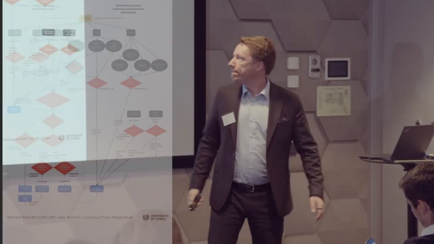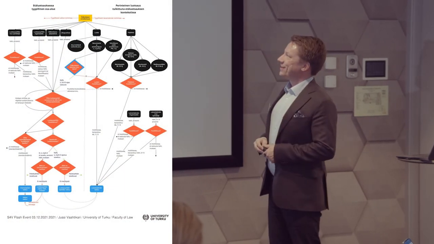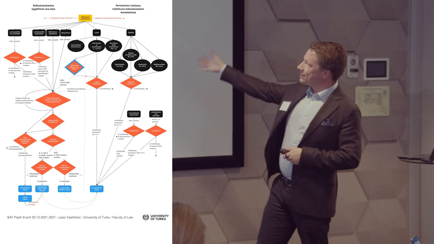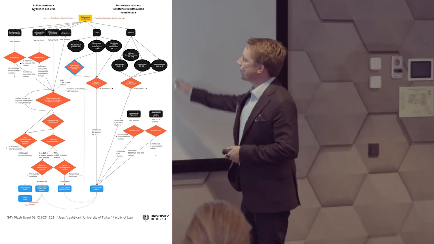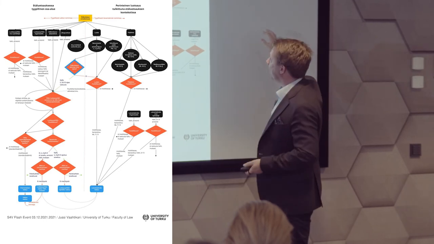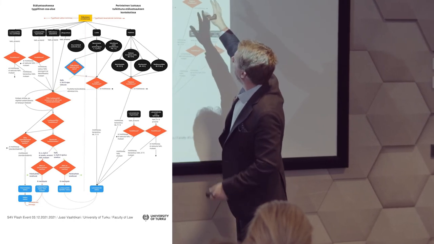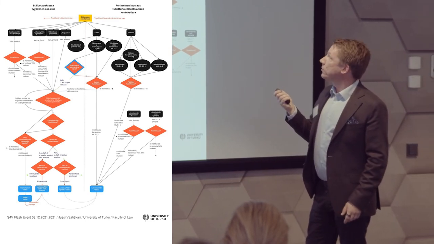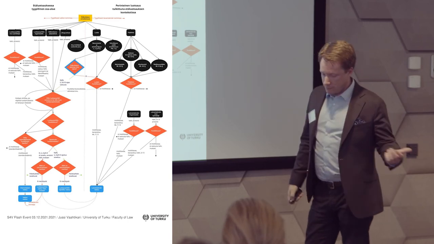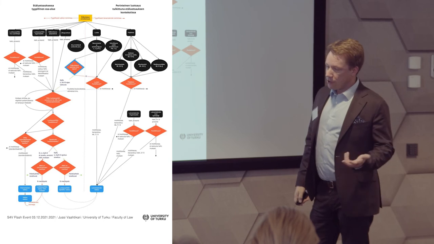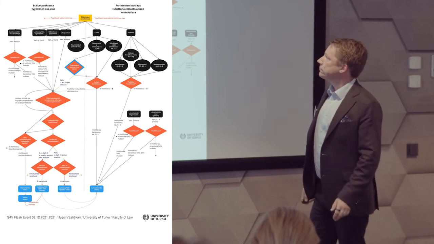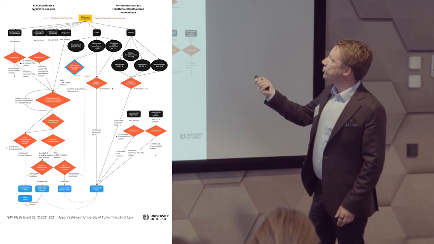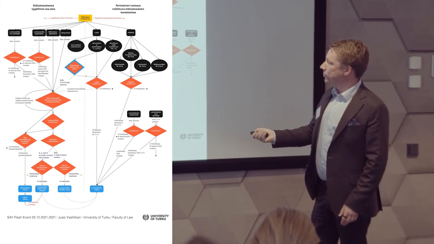Now, this is the legislation flowchart, which is not so visible to the back row, and it is also in Finnish. But I tried to explain what is going on here. On my right hand side, your left hand side, this is the normal procedure of pilotage today. Today, the guys who can do something wrong are the pilot and the master of the vessel. On board the ship, it is always the master or the pilot who did something wrong. And who will pay the damages in these cases? If you follow the flowchart, whatever you do, you end up with the ship owner.